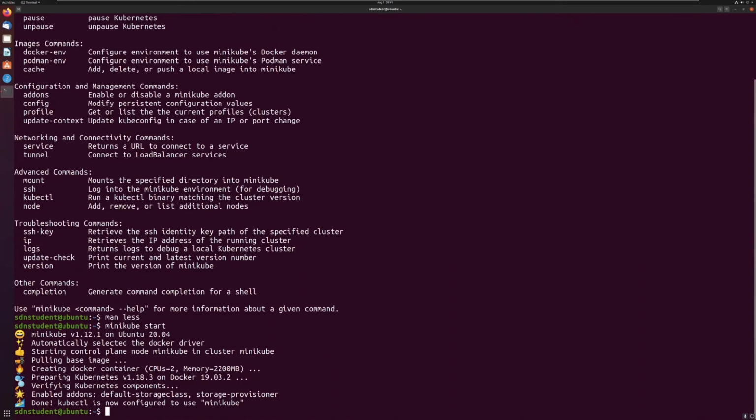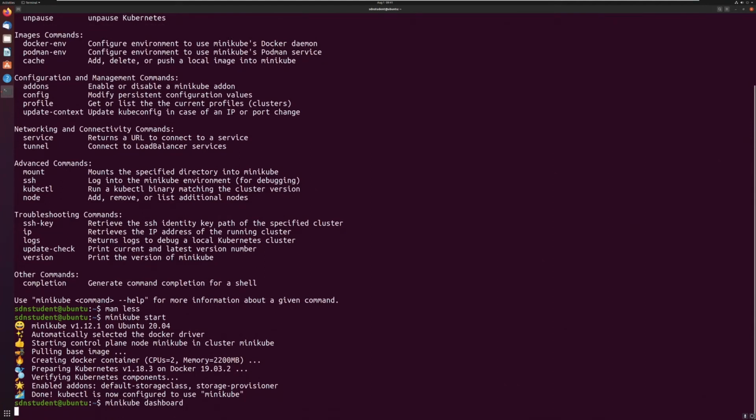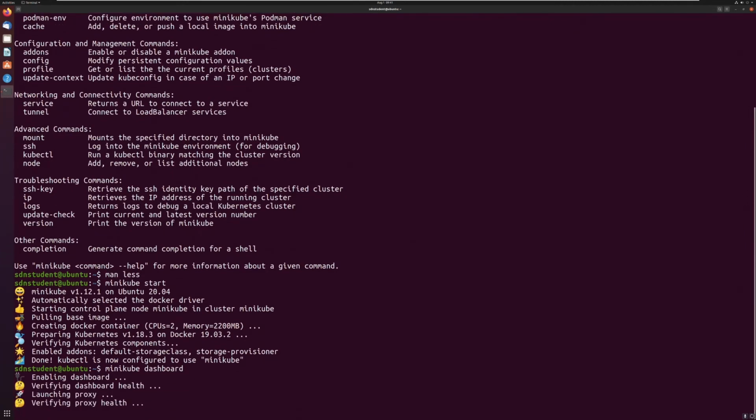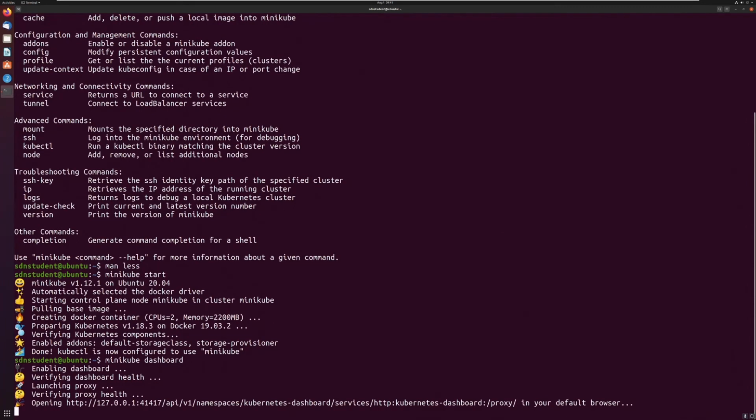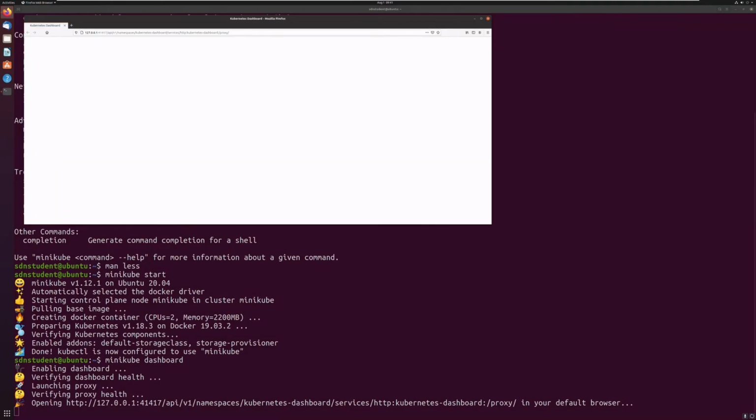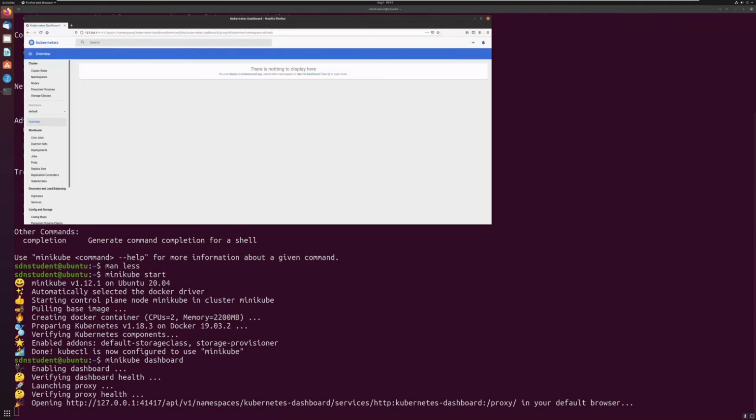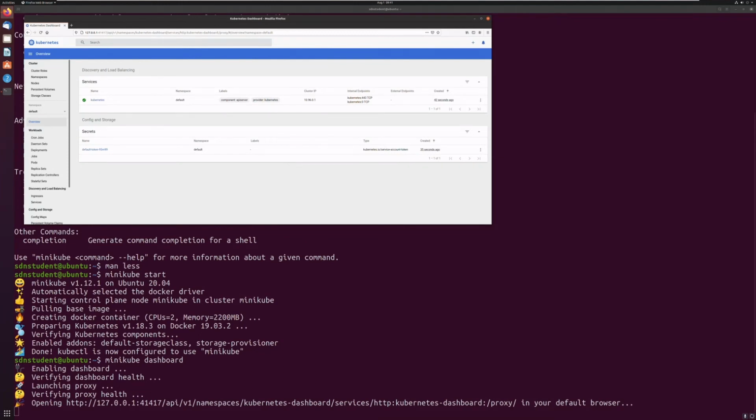Now that Minikube is up and running, I'm going to issue the Minikube dashboard command to pull up my GUI web-based dashboard for Minikube. If you've ever visited Google Cloud before, you will see that this looks awfully similar to the Google Cloud platform.